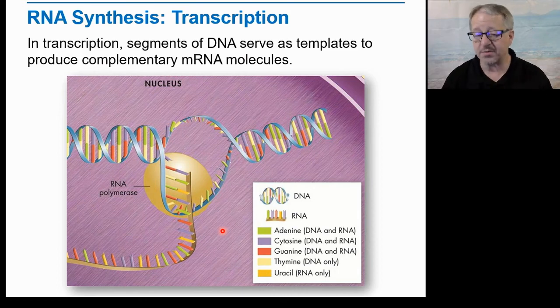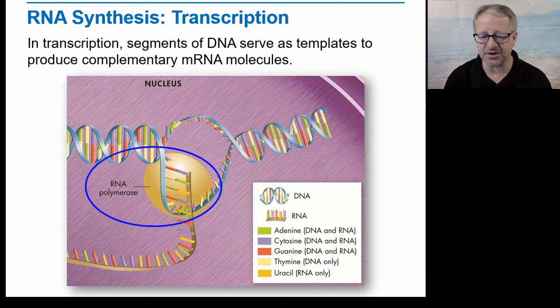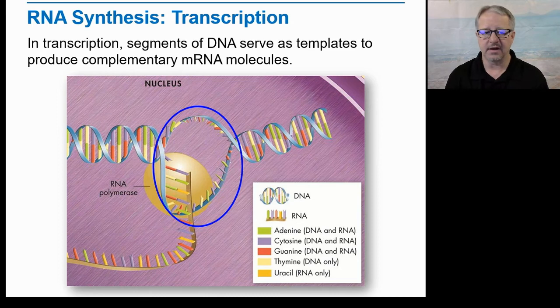Transcription requires an enzyme, and it is known as RNA polymerase. You see it circled here now. It's the golden globe there behind the DNA and the RNA strand that's being formed. The RNA polymerase binds to the DNA during transcription and separates those two DNA strands. You can see that those two strands are separated here, so we have replication forks on this side and a replication fork over on this side as well. This is sort of like unzipping the strands of DNA, right?